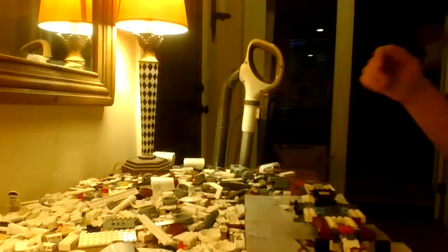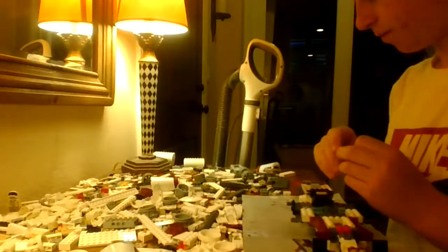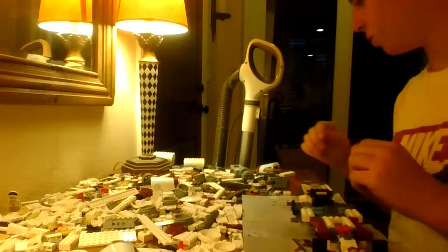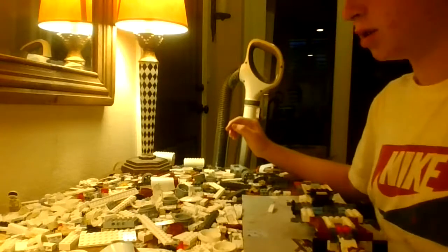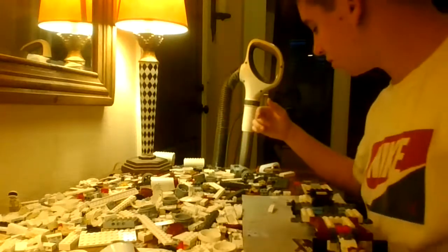I know. You better buy more than one Pick-a-Brick cup. The cups, it's kind of nice. I don't know if they still do it. I haven't gotten Pick-a-Brick in a while. Do they still do it if you bring in the cup, you save like 50 cents or something? Because I used to, me and my mom, we'd go to the Lego store and we'd always get plant pieces. Oh, they still do that? Okay, good. I always get the plant pieces. I love those pieces. I just like the scenery and all that.